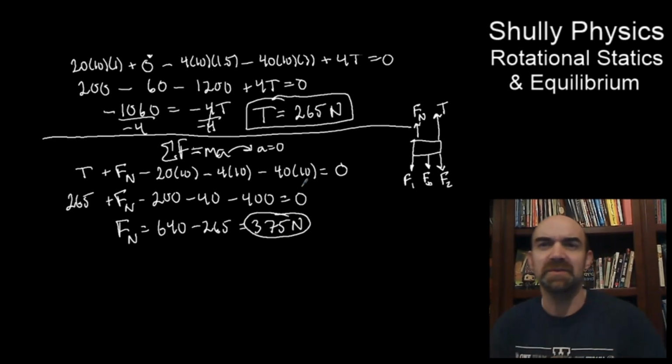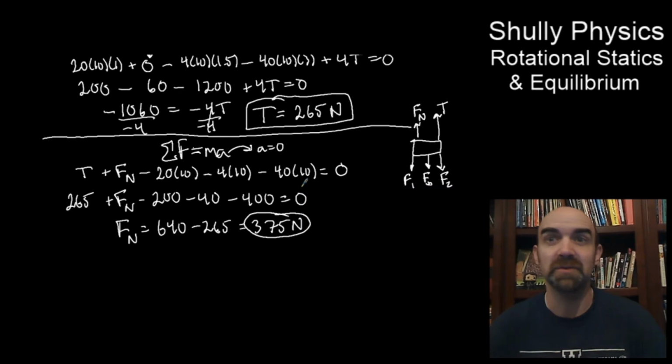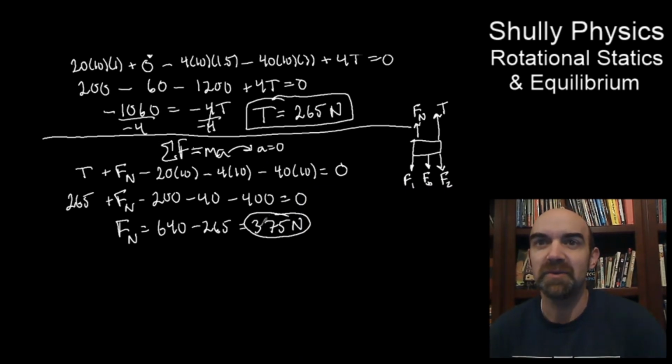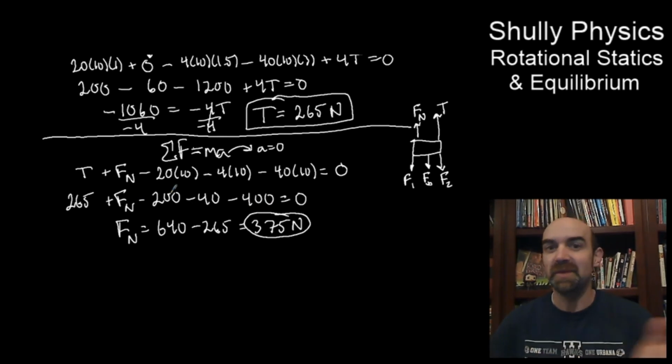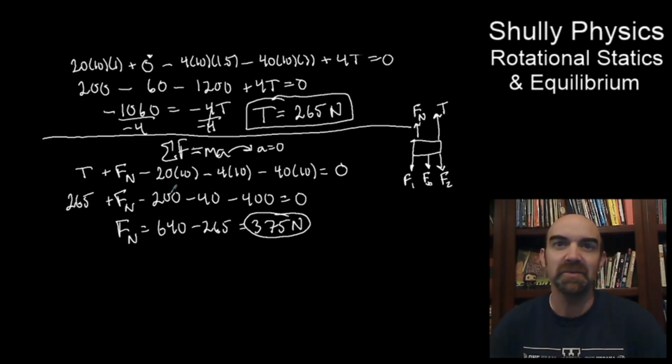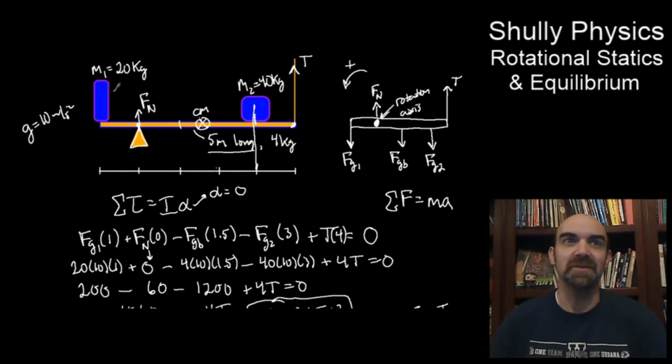Okay, let's see if this makes sense. See if I did my mental math correct. We have a total of 500, let's see, 65 plus 75 is 140, so 640 newtons going up. And look at this, 640 newtons going down. That balances out our system. We've got a normal force and a tension. We solve for our unknowns. Everything makes sense and checks out.